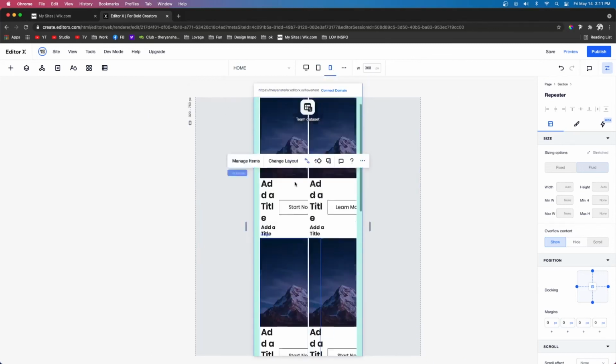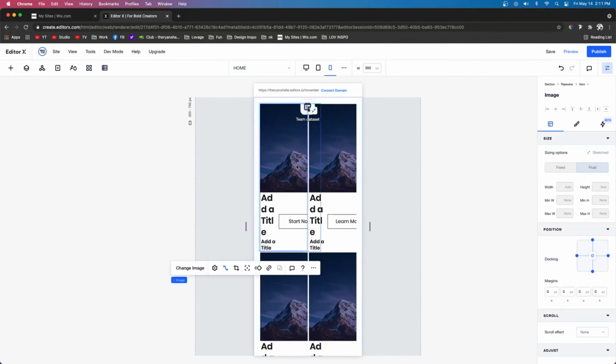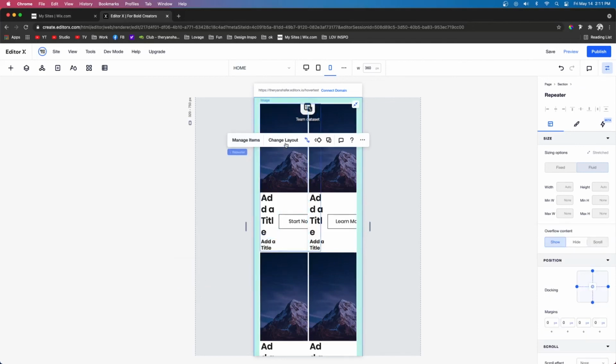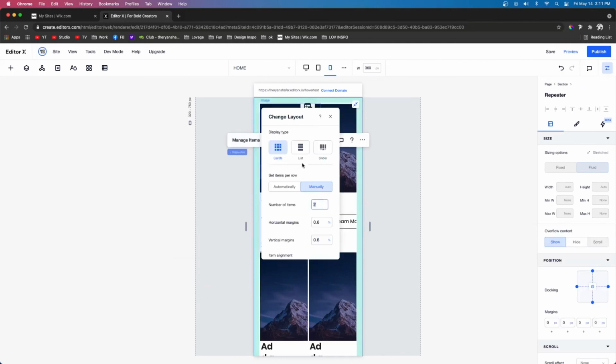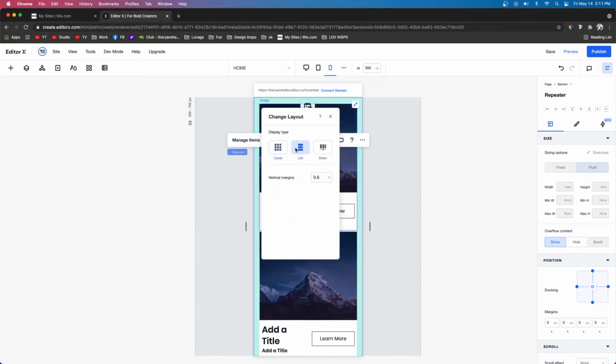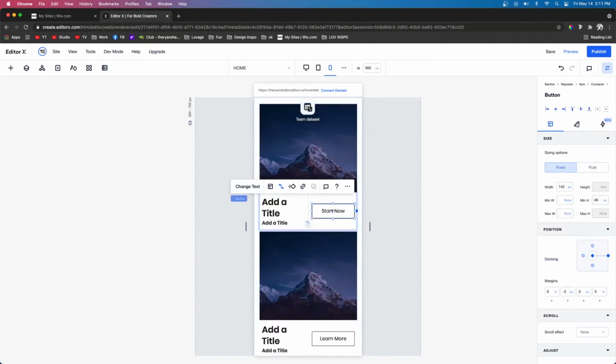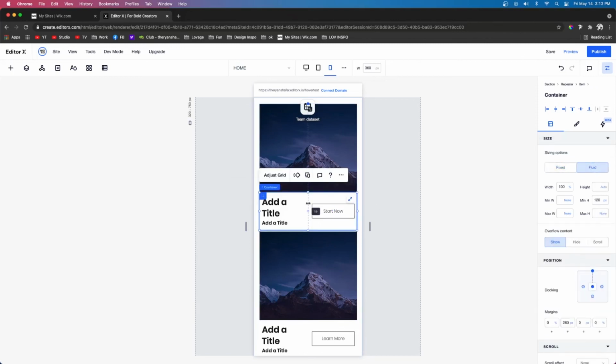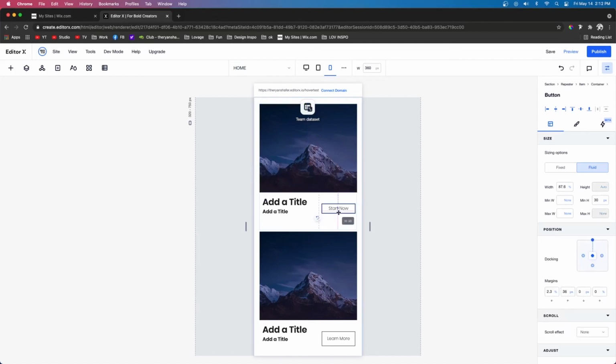Now on mobile, it looks even crazier. So what we want to do is, again, follow the same steps. We'll go to the breadcrumbs, select repeater, change layout, and we're just going to do this list option right here. And if you want, you can make this button smaller for this breakpoint, and we can select fluid. And then when we click the container and move the grid a little bit, you're going to notice the button gets a little bit smaller. And we can just shorten up the button a little bit, just like that, and make sure it's docked to the right.